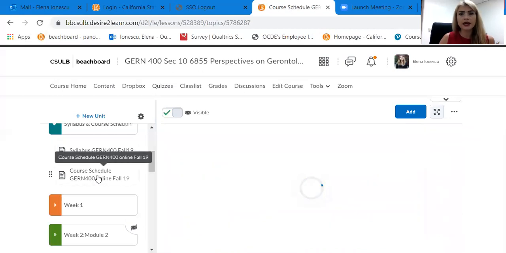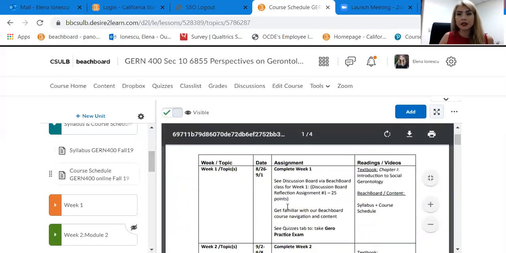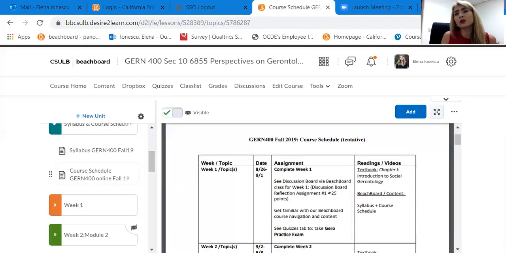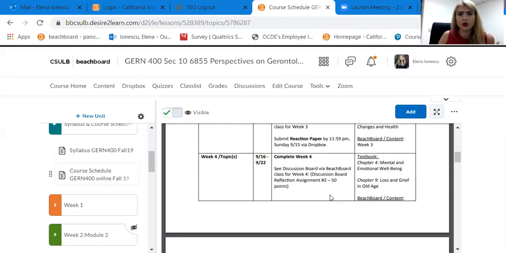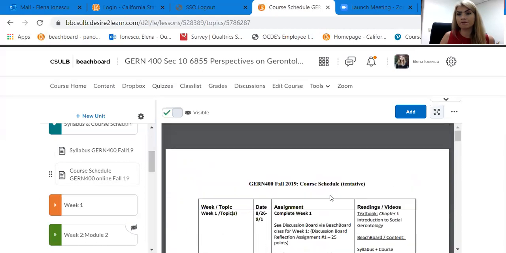The course schedule is quite comprehensive. You just go over it. And as you can see, this is tentative. If I see any mistakes, sometimes I have a typo here and there, so I will update it. When I do so, I usually let students know that I updated. But usually within the first week of our class, I will update if I find any typo here and there. Okay, so this is our course schedule.